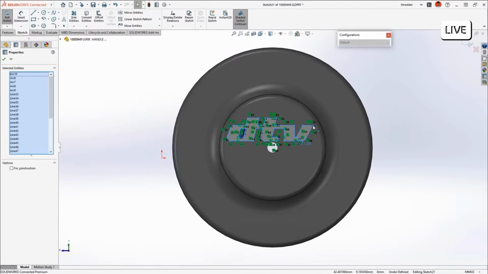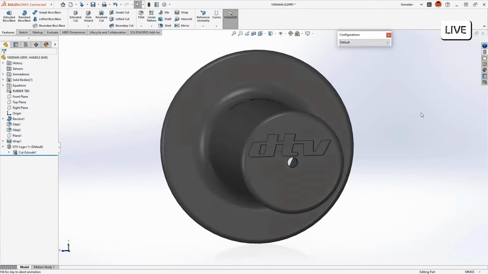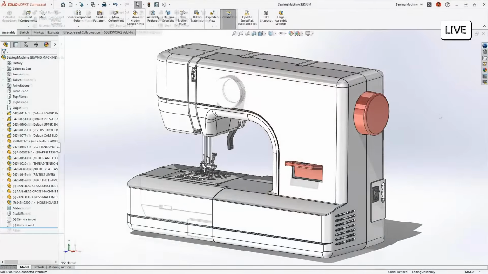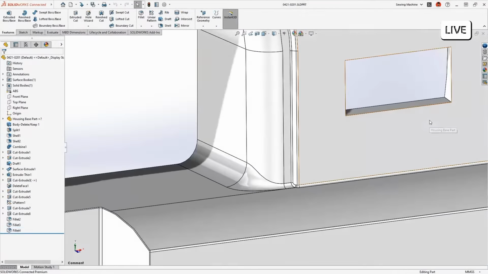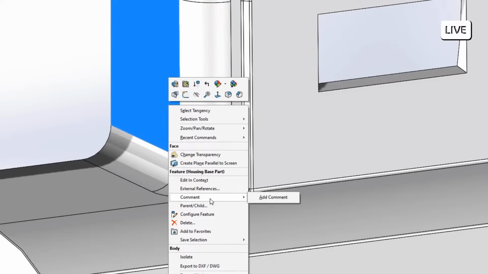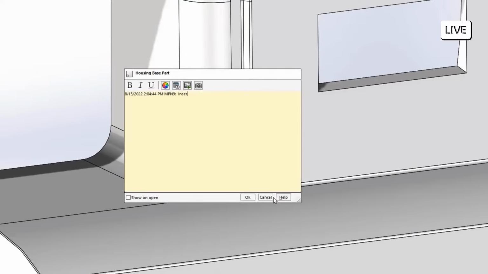A big one, and again, it's not properly described in the What's New, is the improvement in the comments functionality. So yes, we get colors, and you can get prompts when a part gets opened. But the most important thing for me is that when you right click on a feature in the comments folder, it gives you the whole context bar and the right-click menu of a feature in the tree. So in a way, you've created a selection set with the comments. You can right click directly there and start working.